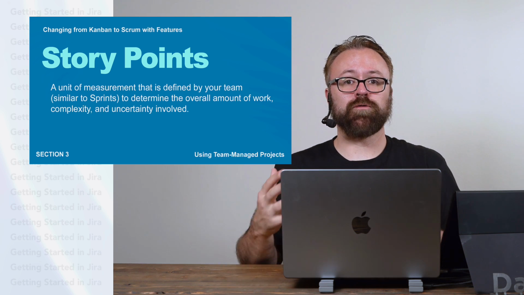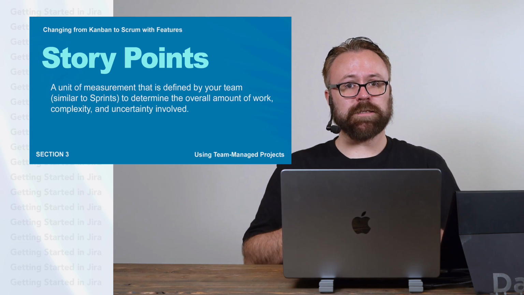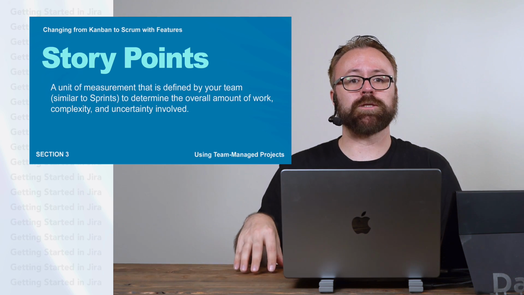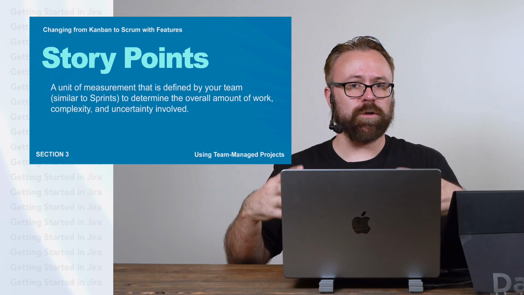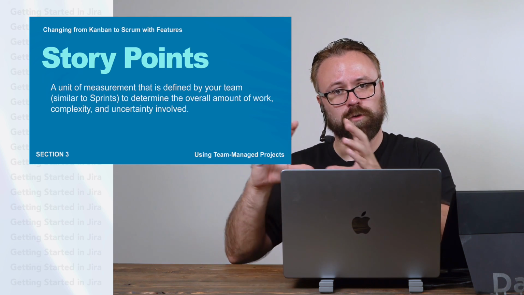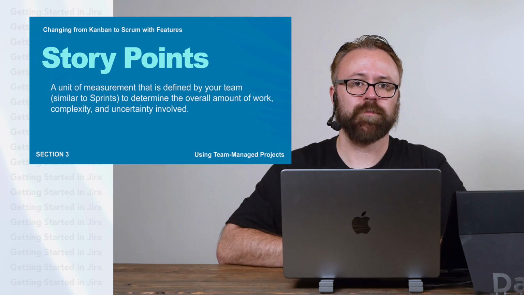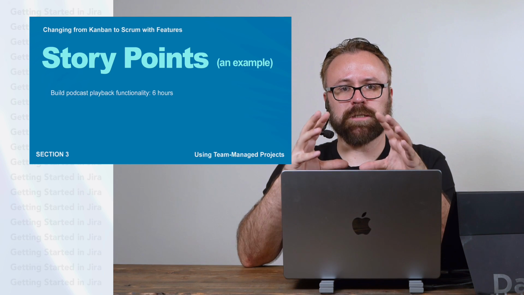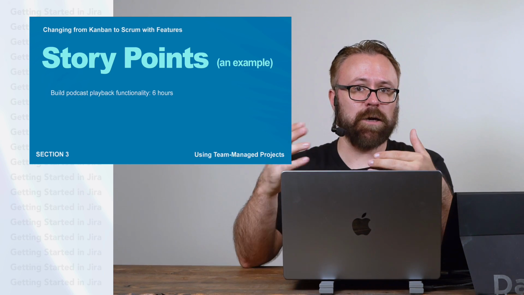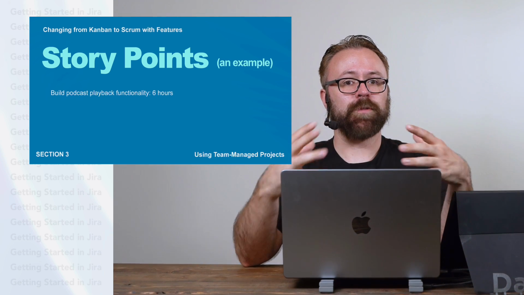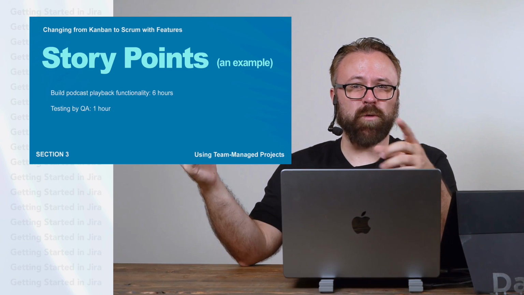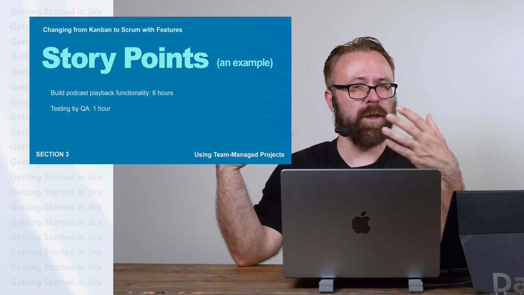The term sprint is defined by your team to mean something. The same is true for story points, but instead of being the time to get work done, like a sprint overall, the story points refer to how much effort it will take to get something done. That also includes the time itself, but therefore the issues instead of the overall sprint. So it goes beyond just the time estimates. For example, let's say we have a user story that will take 6 hours for the developer to do, but then it's got to go through QA, so that's going to add a little bit more time. And what if we have to run it by an external client as well?